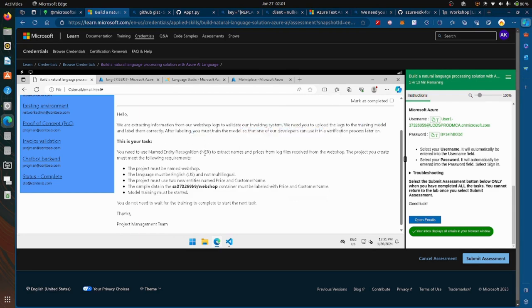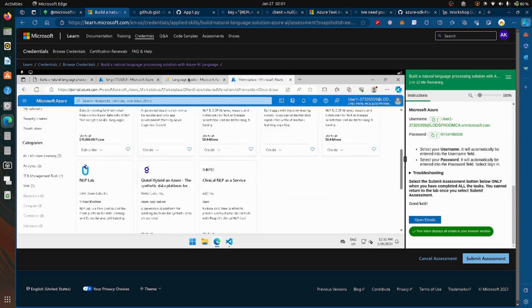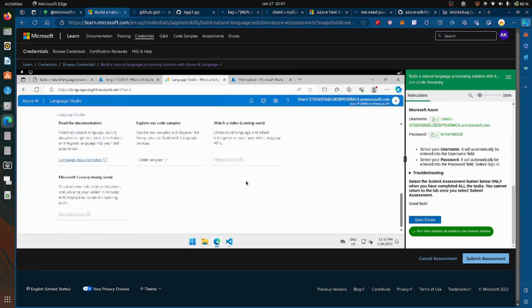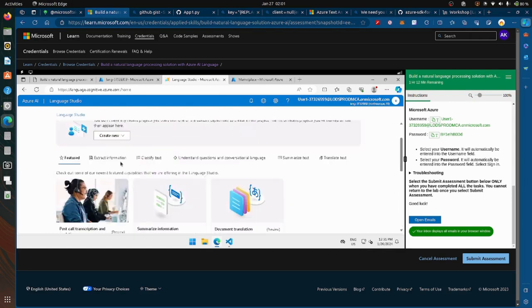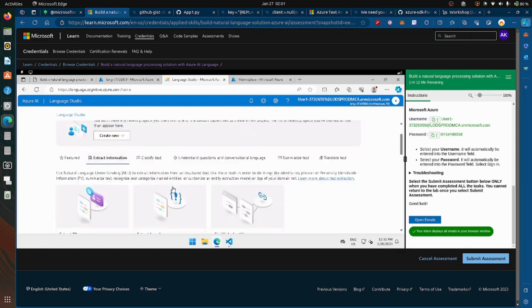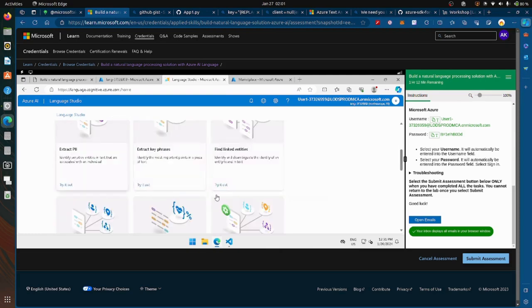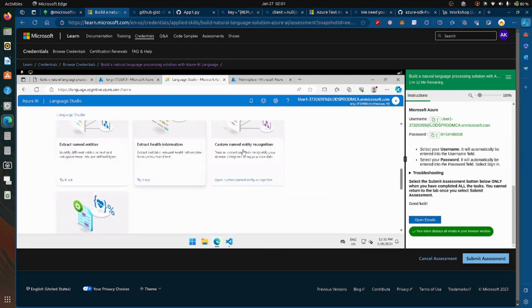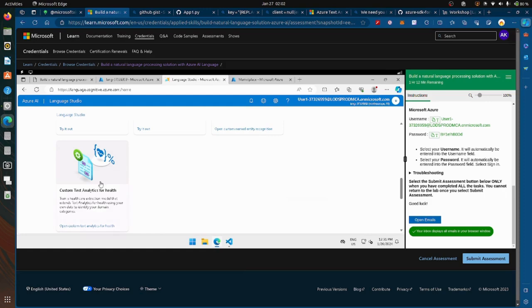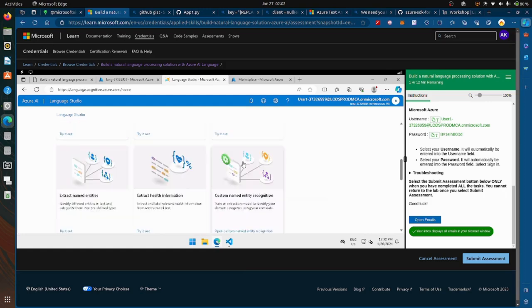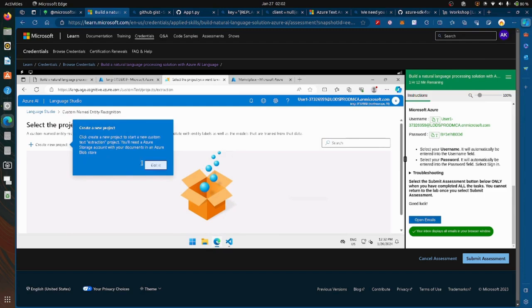Alright, so let's search for NER in this one. Not here. Named, okay, this is custom. There's a custom one, and in this we have to train our own. This is what they're talking about, because we have to label our own data, right?